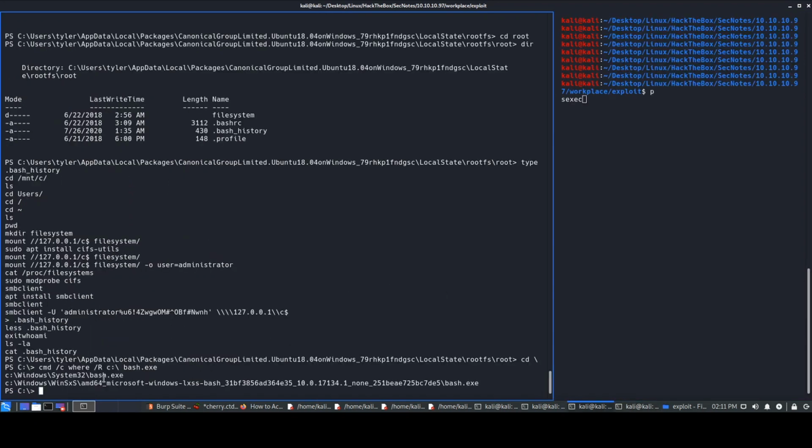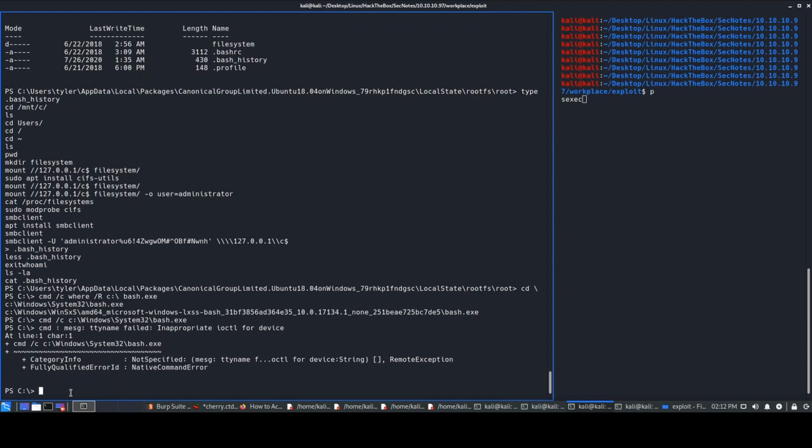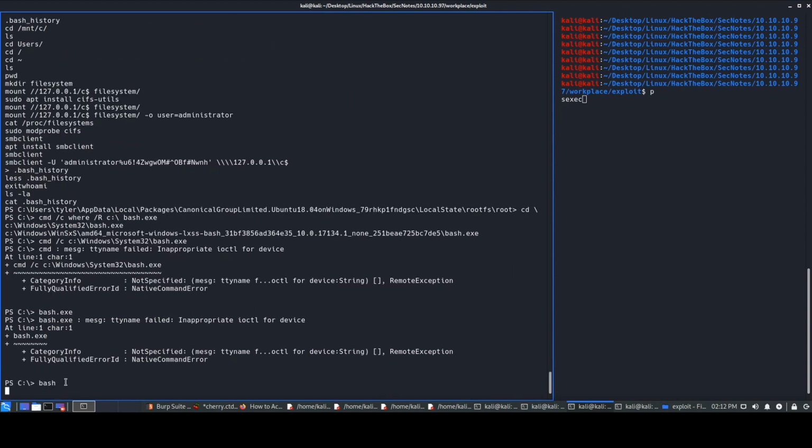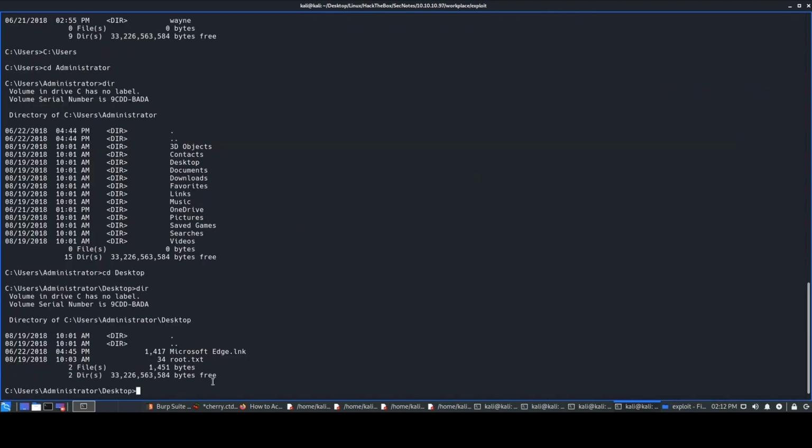And also, if we see, we have this bash command present. So we can try running these two bash files over here. We can probably run it using cmd as well. So if we do this, it says inappropriate ioctl for device, something like that. I did not try to do much on it because I already got it using the WSL. Using this bash itself, you just enter bash.exe and you'll get a shell. Okay, so this was the box entirely, including getting the user flag as well.